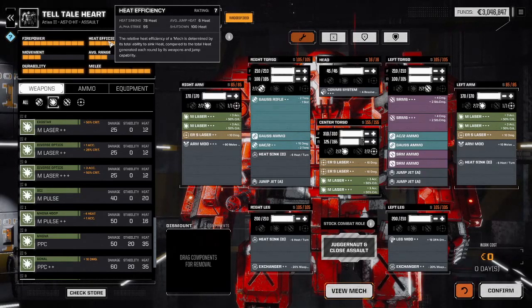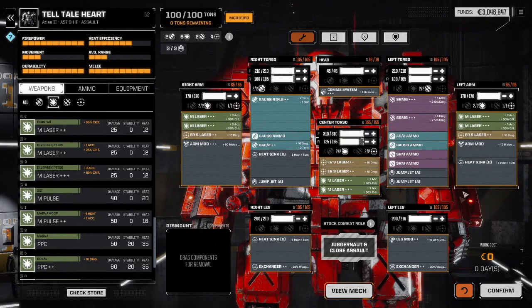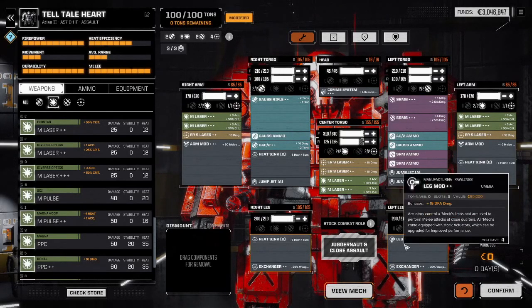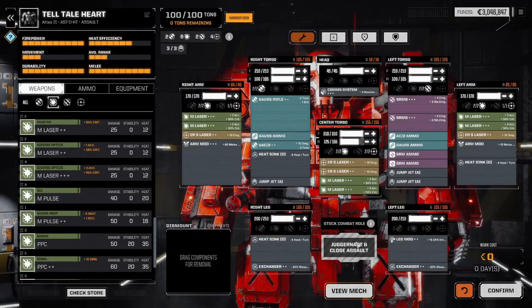And I would also have enough room to put on 5 out of 6 pulse lasers. Just saying. Just going to leave that there. I could then move double heat sink in the arm back down to the left leg. Actually, I'd probably put 2 more double heat sinks if I'm putting 4 pulse lasers on this thing. Again, just saying. Because I'm going to need the heat efficiency wherever I can get it.